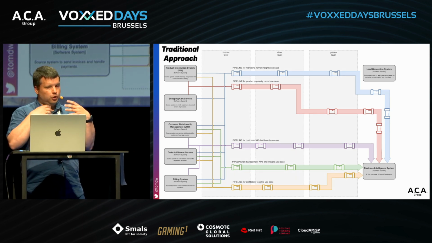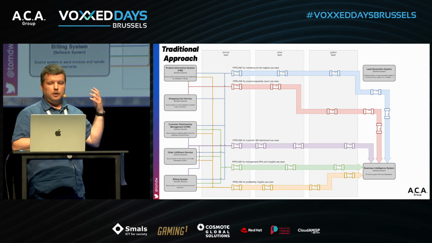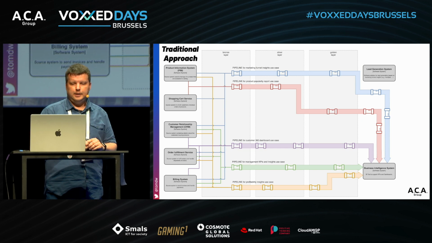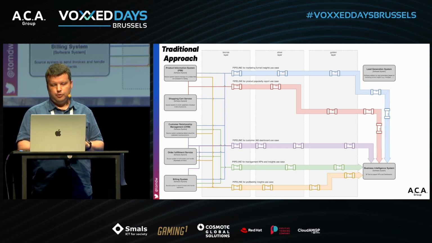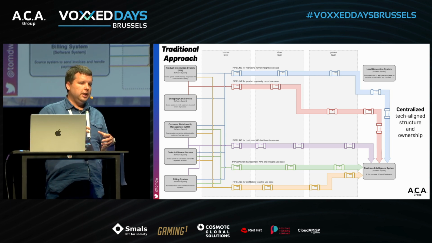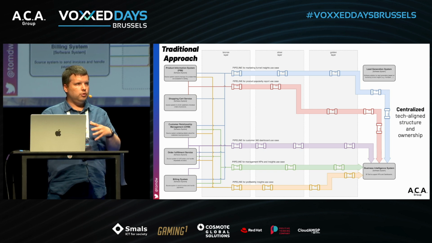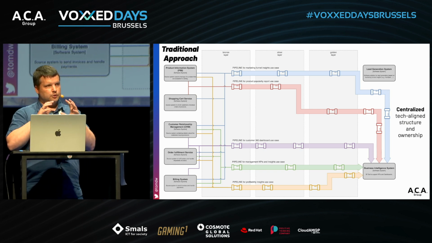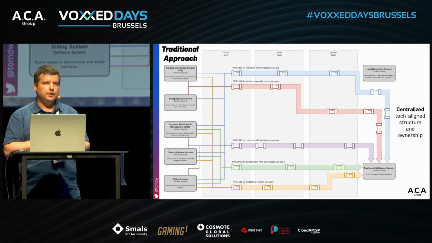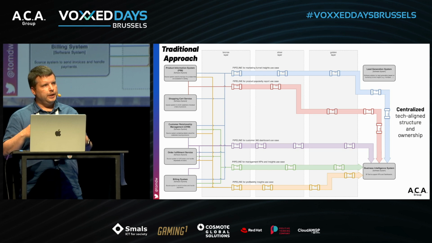Also, some structure is put upon it in the typical layers, like a bronze, silver, gold layer, to get that data cleaned and ready for use. So as I said, this is more a centralized structure and also a centralized ownership. So it's typically a central data team or a data business unit that's responsible for realizing all these data requirements. And when you look at this structure, it's also more a technically aligned structure.